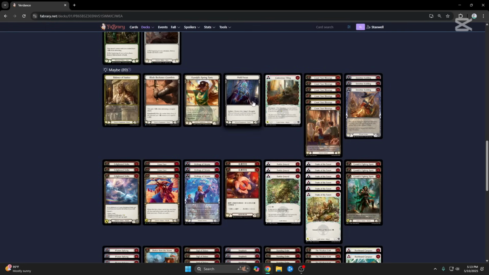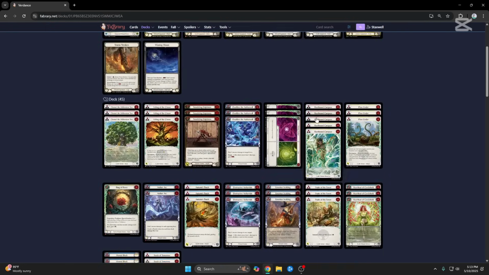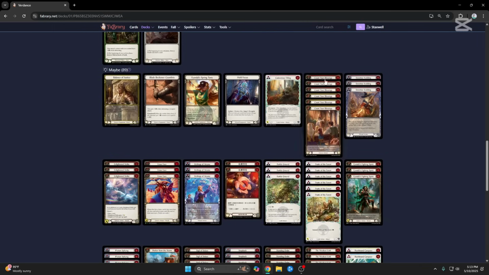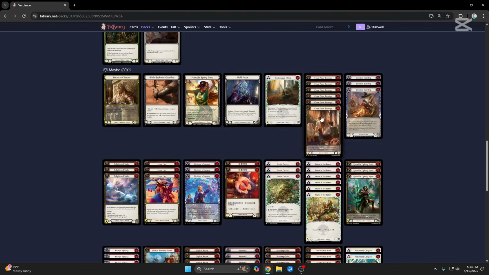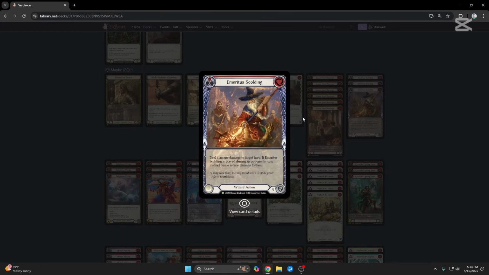Again, if it's a slower meta, I could definitely see CYB making a comeback. But just in a world with so many on hits, Verdance just isn't the deck for CYB. It's also not an action, so it's hard to decompose with it. There's definitely a lot of problems with CYB. It doesn't quite work right now.